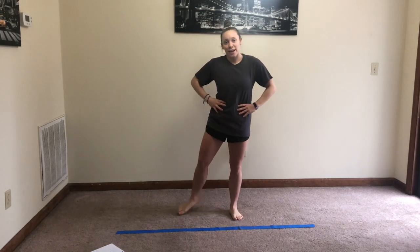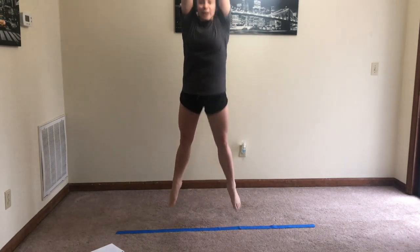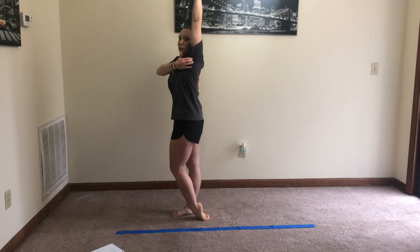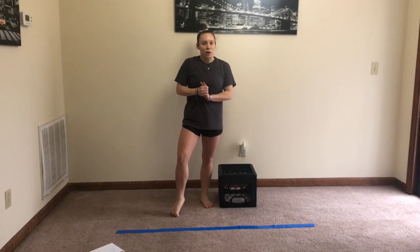And your last leg conditioning thing is frog jumps. So you reach and sit down like a frog, and then stand up with your arms. Make sure you make an extended shape with your arms right here, open shoulders, reaching back, and you have 10 of those. Now we're gonna do some arm conditioning, and we're gonna start with the classic push-up.